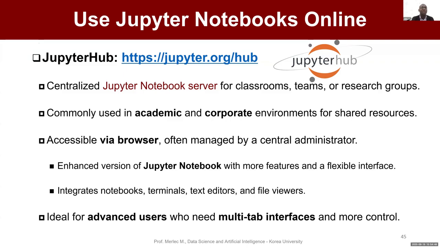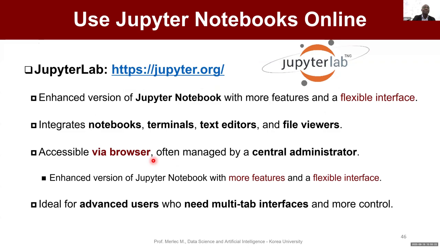So they provide Jupyter Hub and Jupyter Lab. Those are solutions based on the Anaconda server kernel, so they provide the same service online. It is centralized. All the control is given to the cloud administrator. With this, you have to be connected to the internet, and it also gives you advanced features because all the latest versions are installed from the server. And the other option is Jupyter Lab.